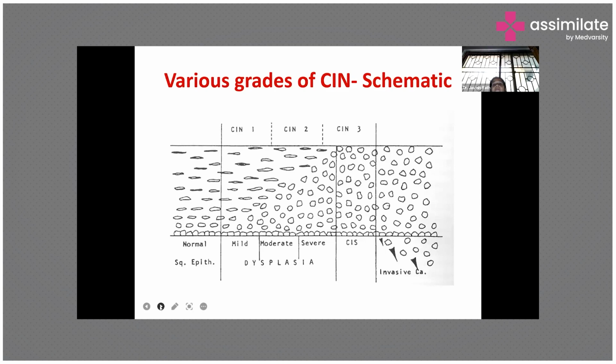And in invasive carcinoma, everything is involved; there is nothing left, it has even come outside. So this is called invasive carcinoma. Hopefully, you will understand easily from this diagram what is normal, what is CIN1, CIN2, CIN3, and invasive carcinoma. So mild, moderate and severe: CIN1 and CIN2 are also called dysplasia, collectively. CIN3 usually falls in the severe dysplasia category, or in some cases it may be carcinoma. So we have to know how it progresses.